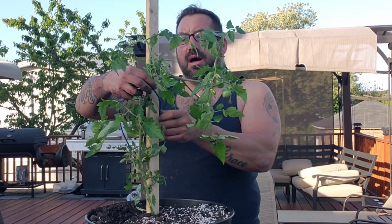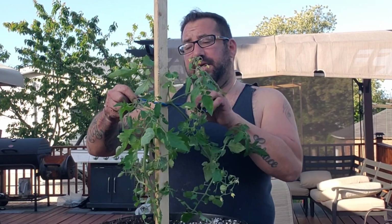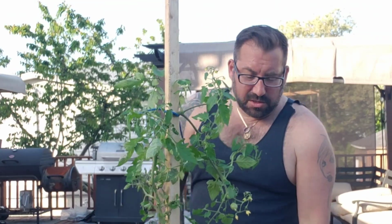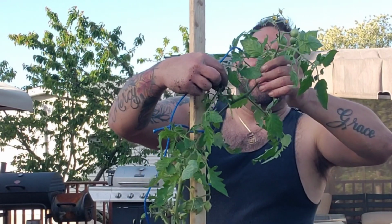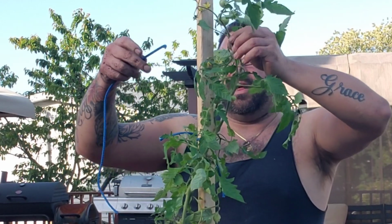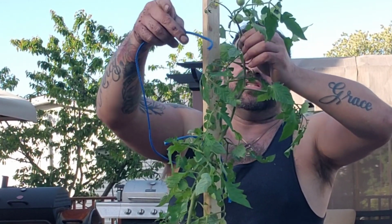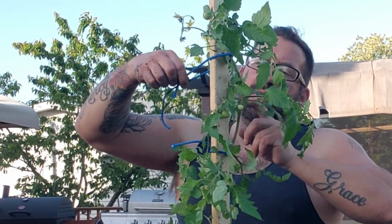I'm not going to prune the suckers off of my determinate tomato plant, and I'm not going to tie this very tight either. I'm going to give this plenty of room to grow. And I gave myself a lot of extra length so I can untie it and retie it if I have to, if I see the plant is suffering. And if you could see on this determinate plant, I've already got tomatoes growing. 1, 2, 3 tomatoes that are growing. 4, 5, 6 on this plant. I have more blossoms that are going.